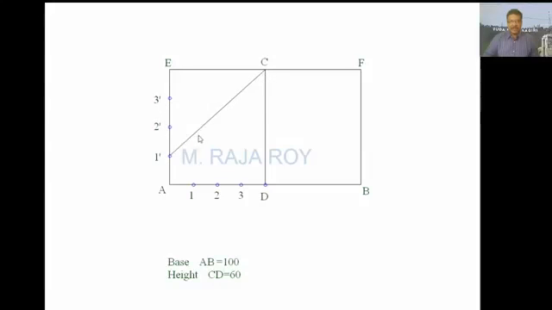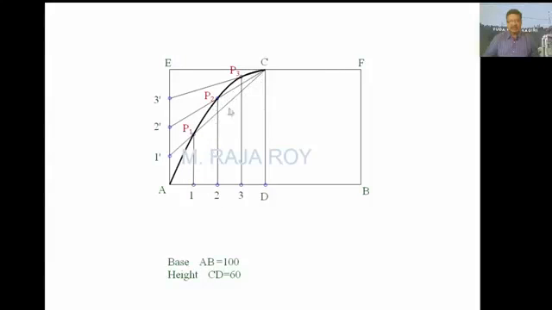Draw a line joining C to 1 dash, C to 2 dash and C to 3 dash. From 1 you draw a line parallel to CD until it intersects with C1 dash line. Call this point as P1. Next, draw a line from point 2 parallel to CD until it intersects with C2 dash. This point is P2. Next, draw a line parallel to CD passing through 3. It is intersecting C3 dash somewhere here. This is P3. Now join A, P1, P2, P3, C.